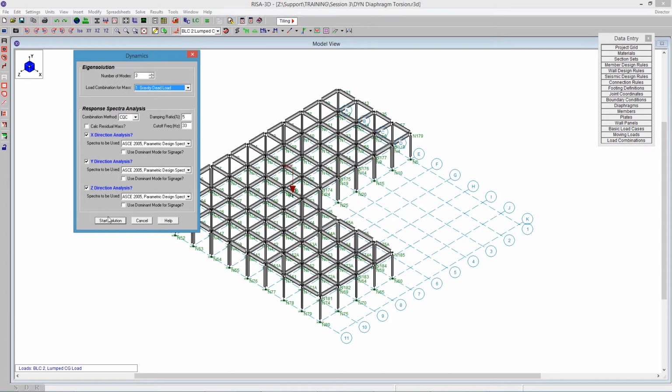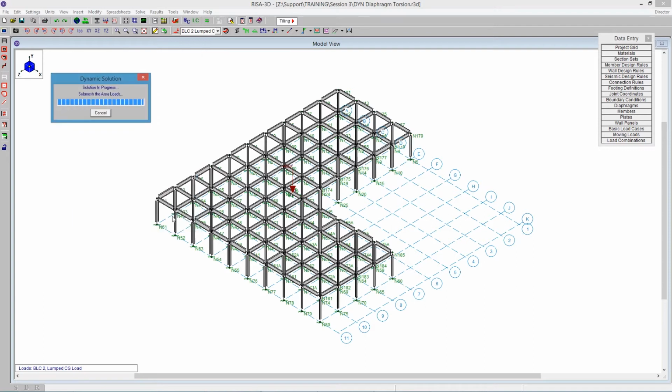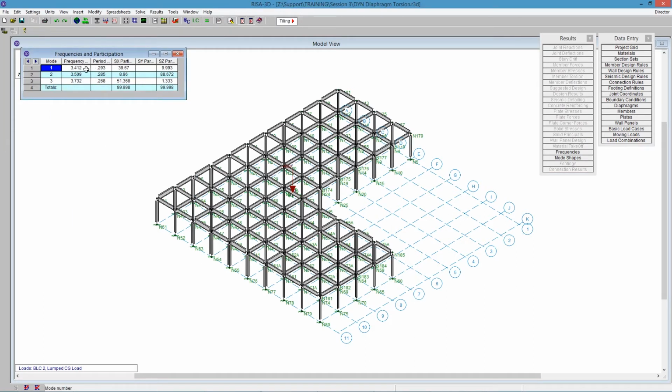So if we solve that, I'll come back to the response spectra, but we'll make sure that all of them are checked on, and all we do is click Start Solution. It's going to run through that dynamic analysis and find those 3 modes for us. So we've got frequency and period here, and the participation in each direction. What we're looking for by code is higher than 90% participation, and we see here that we do find 99%, so almost 100%. It's kind of evenly distributed, so very easy for us to find this 99% for this structure.